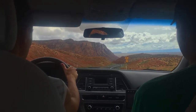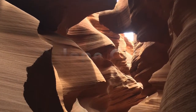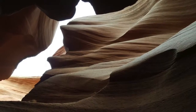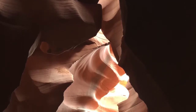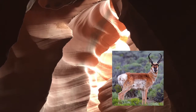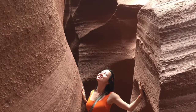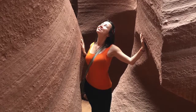The next breathtaking landmark in Arizona is a 10-minute drive from the Horseshoe Bend, and it's called Antelope Canyon. It includes two separate scenic slot canyon sections, referred to individually as Upper Antelope Canyon and Lower Antelope Canyon. We went to the lower one, located a few miles from the Upper Antelope. Antelope Canyon gets its name from local Navajo stories regarding antelopes that grazed along the canyon in wintertime. The canyon was formed by the erosion of Navajo sandstone due to flash flooding and other sub-aerial processes.